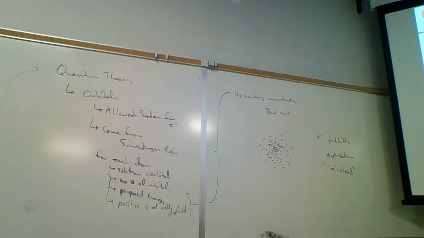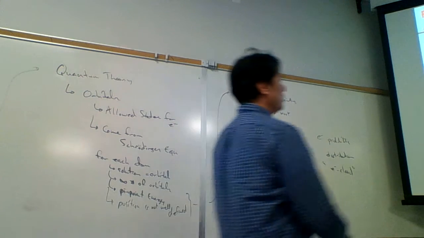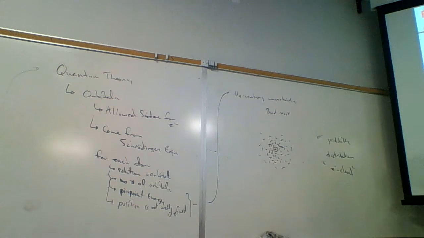Another way of visualizing this is like this, where we draw a cloud like here. You know, we can't pinpoint the electron in some orbit. Instead, we can just draw this. The greater the density of dots, the higher the probability. So as the density of dots decreases, so does the probability. And then we draw this artificial boundary around this, saying that's 95% of the dots are in here, 5% of the dots are outside here.